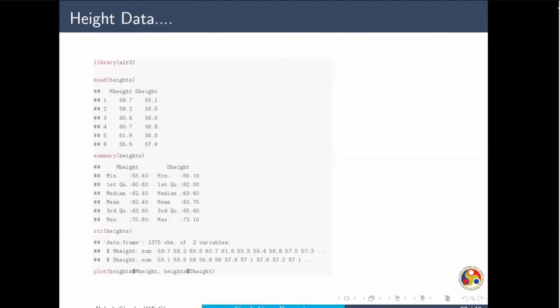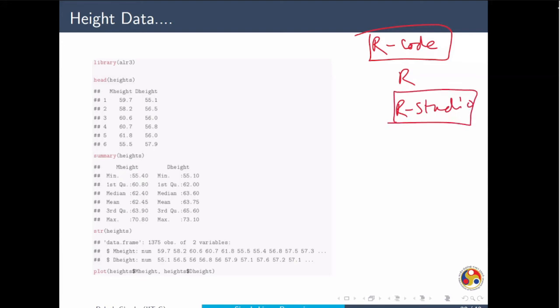So this is the R code. I request all of you to download R. I think Professor Sairam already shared the link to download base R and RStudio, so that when we talk about the hands-on training, you can actually do something to get a feel for whatever you have learned, and that will be very helpful.